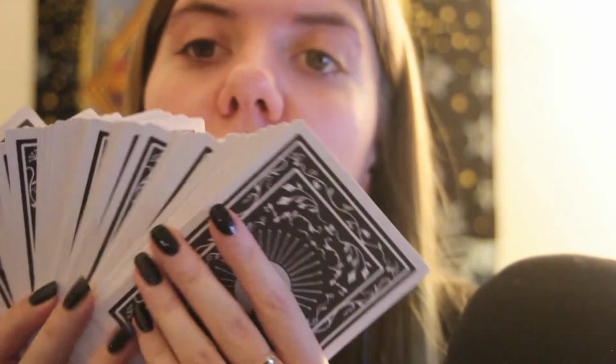Another thing about oracle cards, which you may have already assumed: tarot decks generally have, I think, 78 cards. Oracle decks can have any number of cards, so this one has 70. The one I just showed off has, I think, 50 or 55. So it can totally range in how many different kinds of cards you have. It's the guidebook. And then here are the actual oracle cards. Here's what they look like on one side, and then here is the art on the other side.